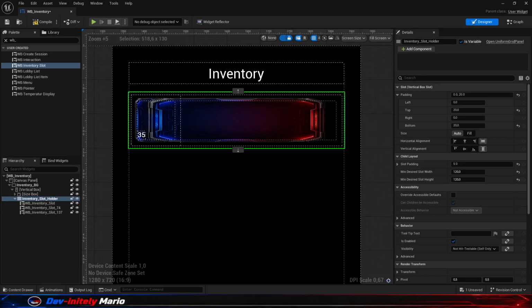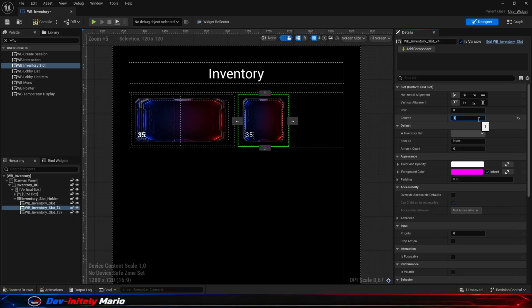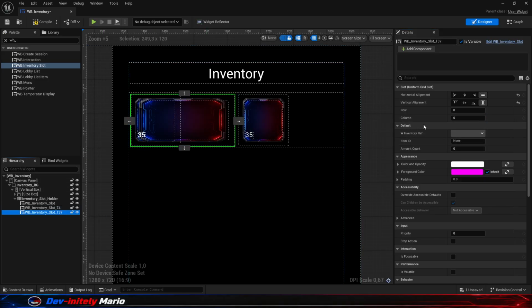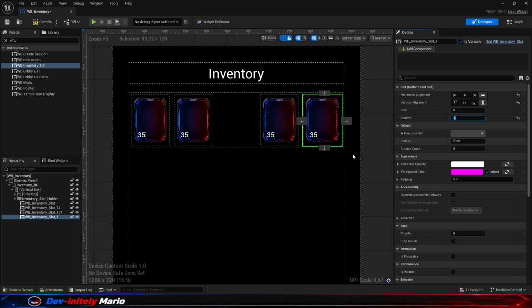But why? Let me look. Yeah, here would be column 1. Here would be column 3. And we duplicated one more, and this would be 4.